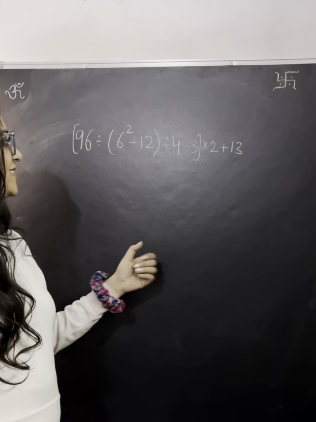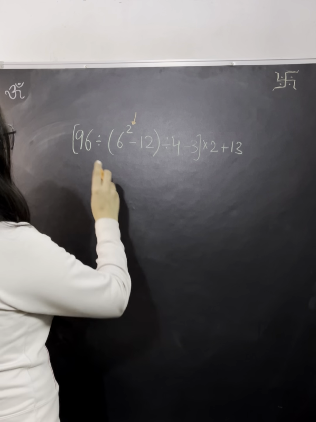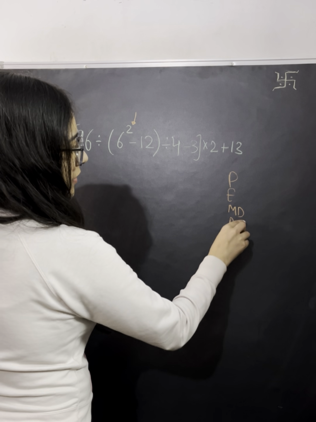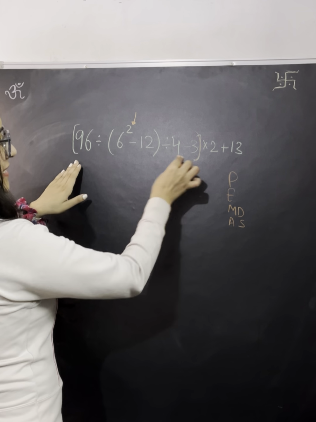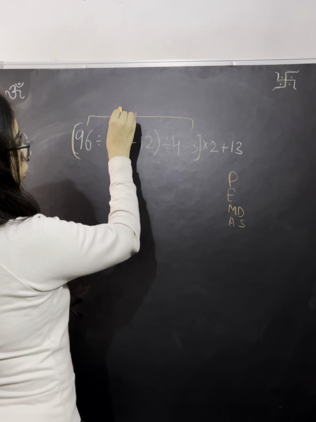Let's talk about this question. Here we have introduced the index as well, right? Index, exponent, whatever you want to call it. If I write PEMDAS, PEDMAS, same thing, right? First of all, can I see any parenthesis? Can I see any bracket? Yes. Try to solve it using PEMDAS again, this whole thing, right?